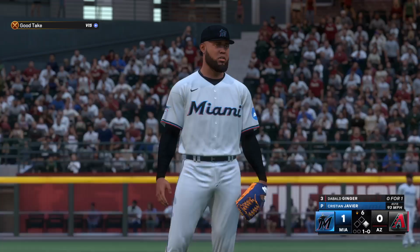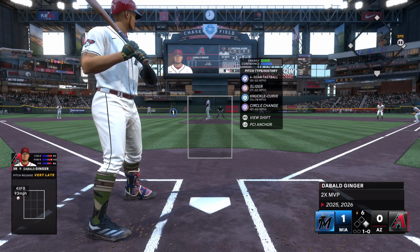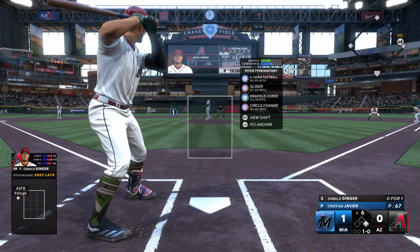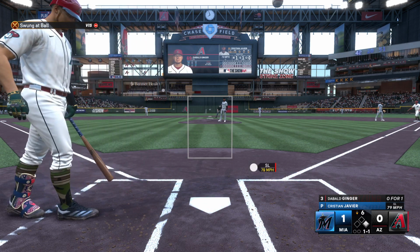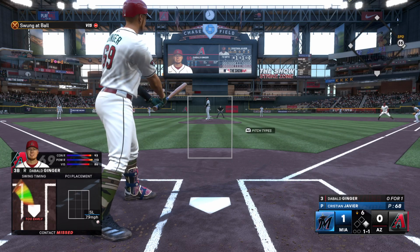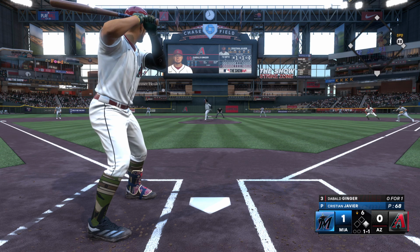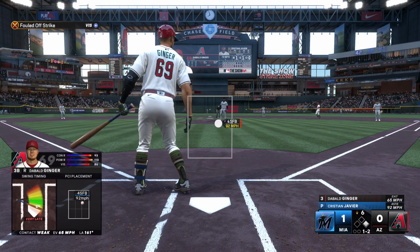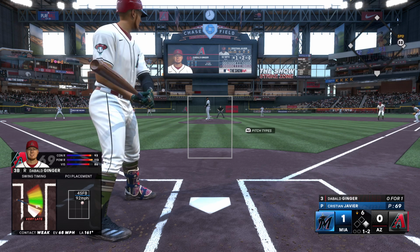Inside with a four-seamer. 1-0 the count. Still the reigning 2-time MVP, and I checked the standings on that before jumping into this series. I'm still leading the National League in the MVP chase, so still early, but yeah. Swing and a miss on a slider low and away makes for a 1-1 count now. Four-seamer in the zone, fouled away, and it's a 1-2 count in a hurry after taking that first pitch.